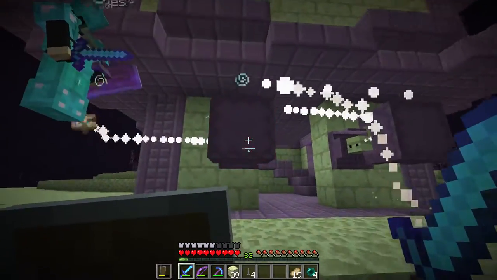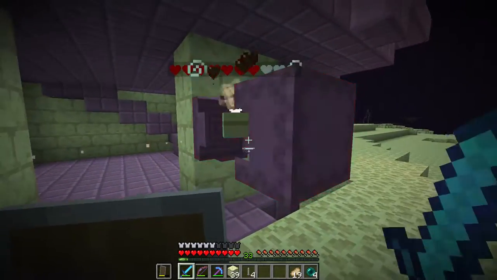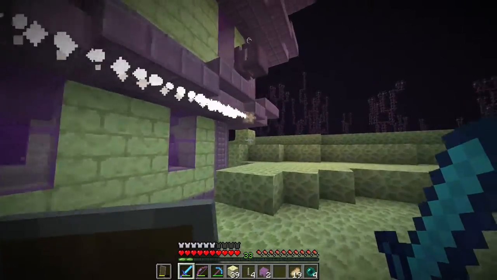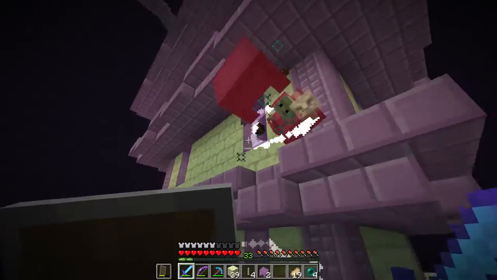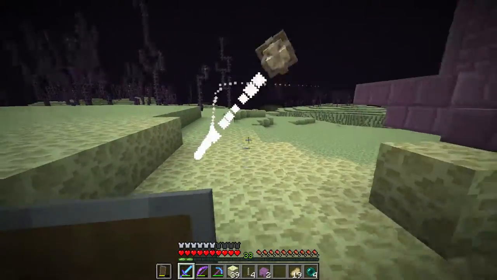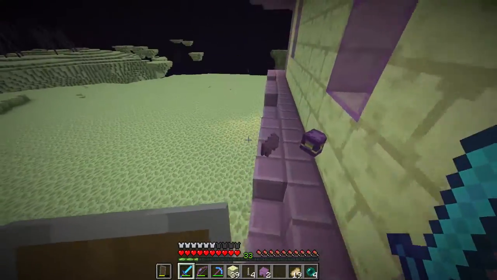Why are they targeting me? They're attacking me because I'm encroaching on their territory. All right, got one of them, and got the other guy. Awesome. Stop, stupid. Phew. Okay, got it.